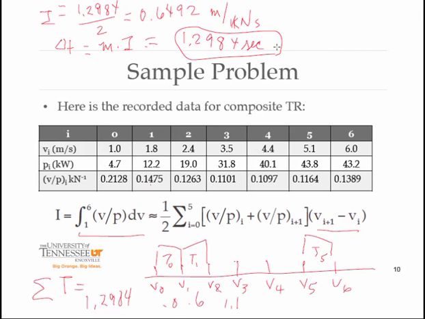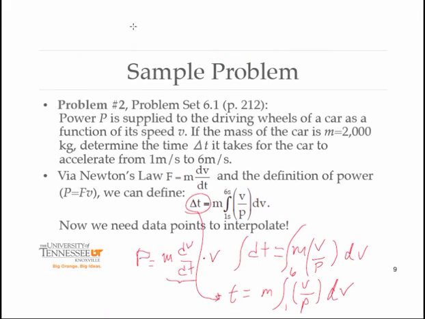Right. So very interesting. So it takes a little bit more than a second, but not quite 2 seconds to, if we go back to answer the question, how long does it take for the car to accelerate from a velocity of 1 meter per second to 6 meters per second? Just under 2, certainly somewhere around 1.3 seconds to get that kind of acceleration, which is basically pretty fast. So that's just a very simple illustration of using the composite rule.